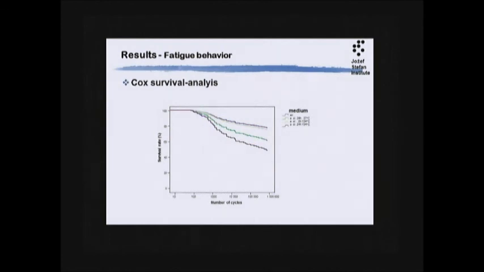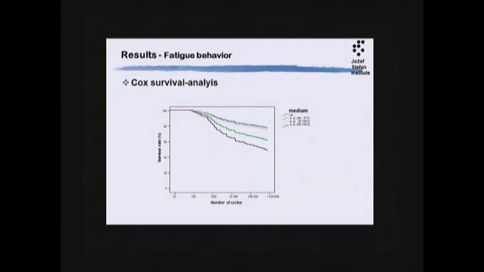it is considered here how long and under which conditions the material was exposed to artificial saliva. We'll see actually that 24 hours at 134 degrees in an autoclave has an impact.